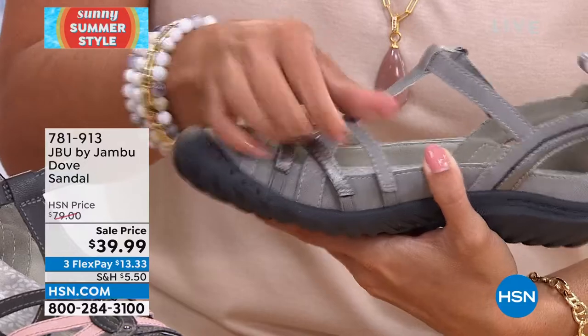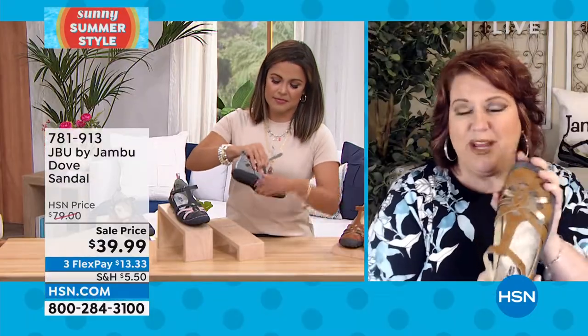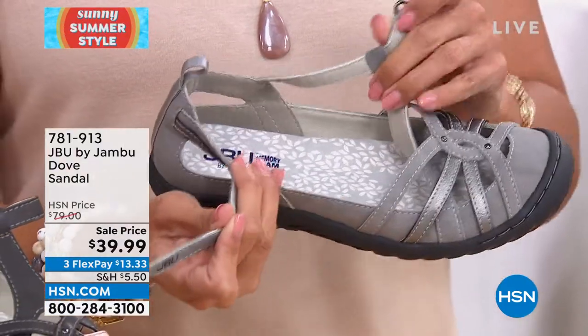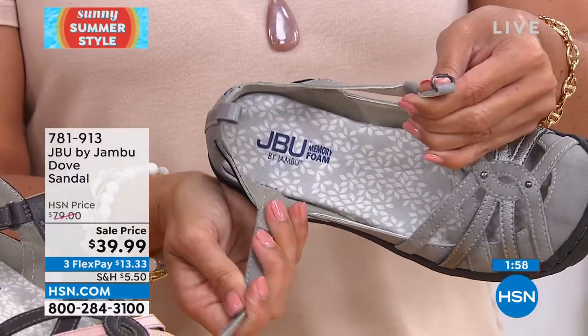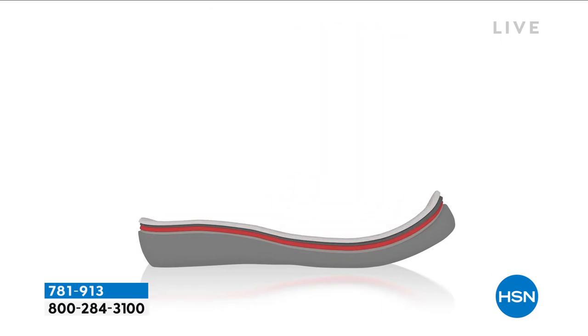You've got to have the give and movement because our feet change throughout the day. Jambu has been around for over 12 years — lots of research into what works and what doesn't. The hook and loop closure opens up so you can easily slide your foot inside, and then all that memory foam — that is really one of those features everybody grabs hold of and loves.